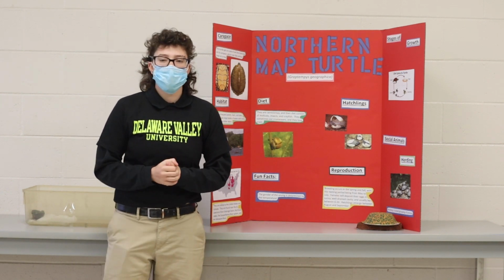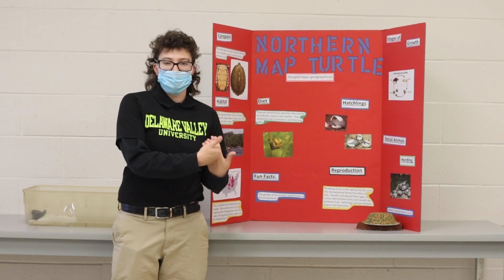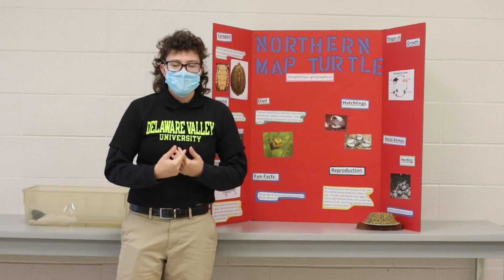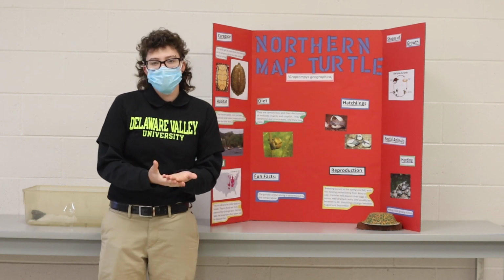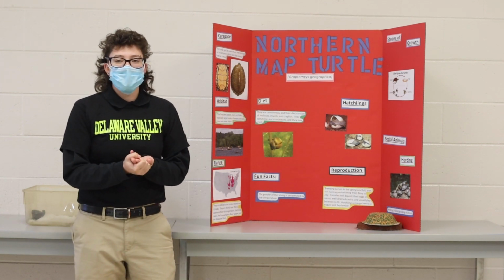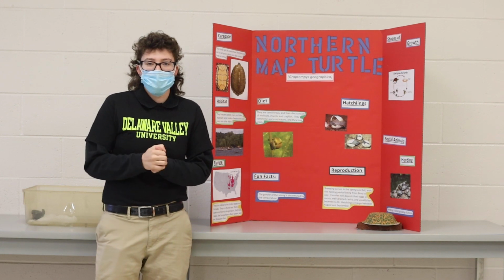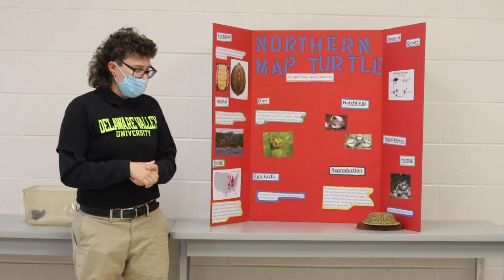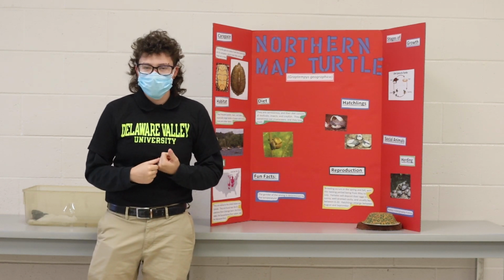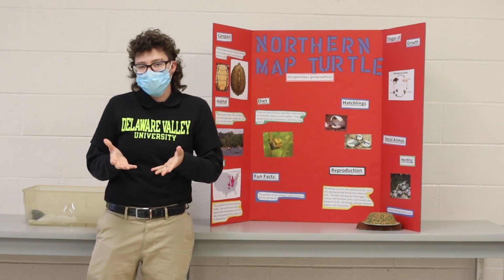Right, so the number one thing with these turtles, a lot of the issues that we're looking at to potentially become threatening are the same with a lot of species. So one is climate change, especially since they are so heavily involved in the water. They're aquatic and terrestrial, but most of the time they spend their lives in the water. Their life cycle is pretty similar to other turtles, where they have a small hatchling stage, similar to a tadpole stage, where they're in the water and things like that. So it's important to think about pollution and different factors of climate change, rising water temperatures and things like that. That's probably the biggest.